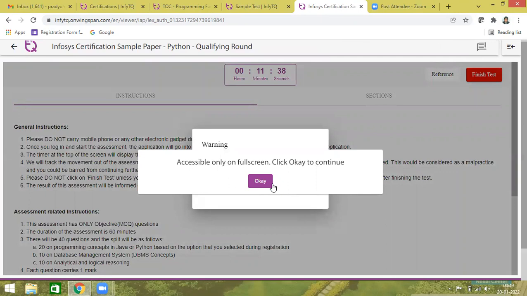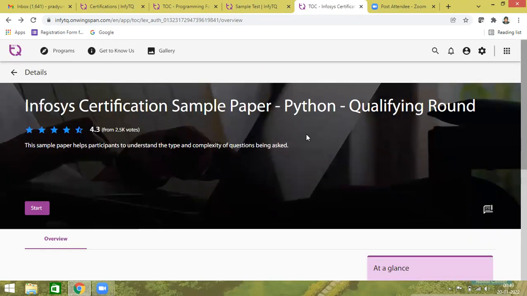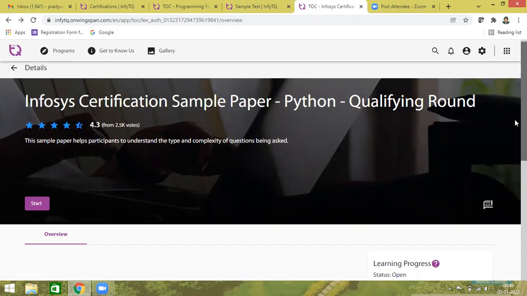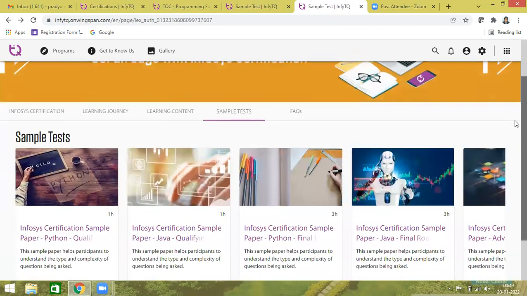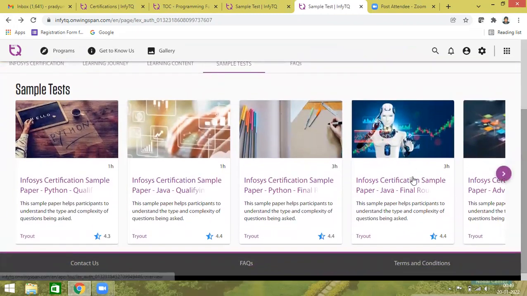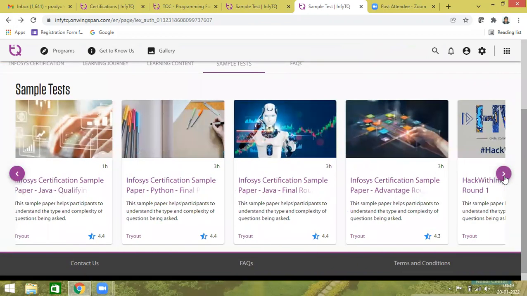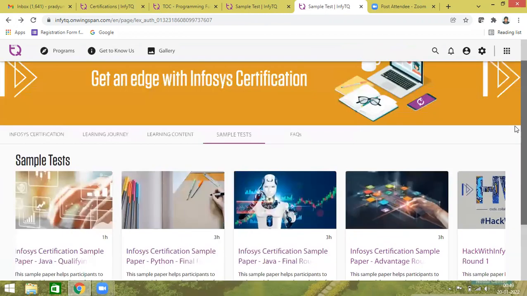Go ahead and read the instructions. Your time will start for taking the examination. This mock test is designed by the Infosys company, and the same pattern will be used for the interview process. This is the Infosys pattern. The similar thing applies to Java also. So this is the first basic thing. The students who have opted for Java, click on the Java basic model question paper and finish that question paper with the appropriate answers.